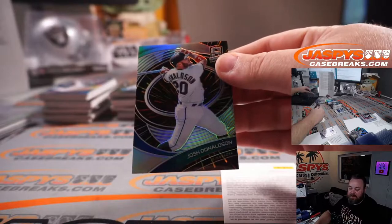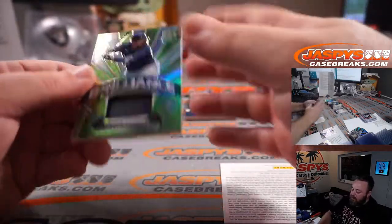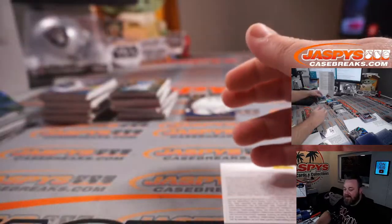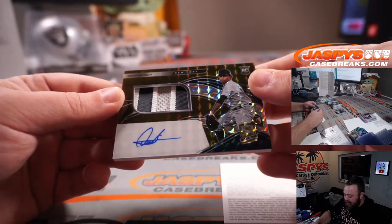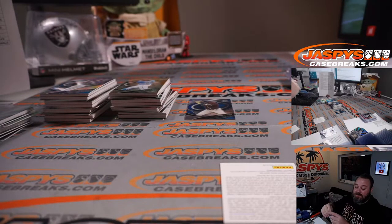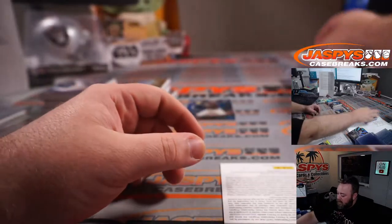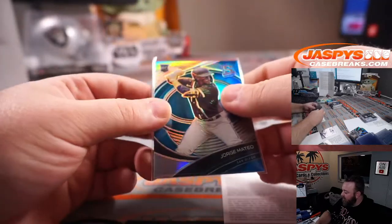Josh Donaldson for the Twins — Tampa Bay random number block — that is 56 out of 75, spot six Steve Birch. And Isaac Paredes relic for the Tigers — Matthew Bodner — that is seven out of 25. And Deivi Garcia, really nice three-color patch auto, New York Yankees — gold out of ten — nice three-color RPA, on-card auto, Deivi Garcia for the Yankees, Angels random number block — that is seven out of ten, gold, spot seven Carrie Macias, her last spot mojo spot. Beautiful patch auto. And Jorge Mateo for the Padres, Angels random number block — 11 out of 50, spot one Aaron McCluskey.